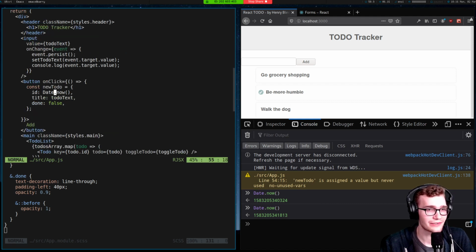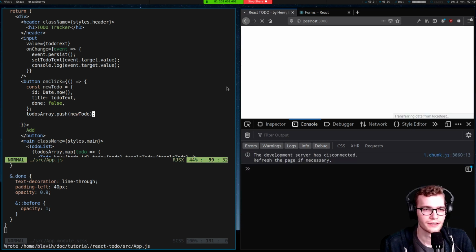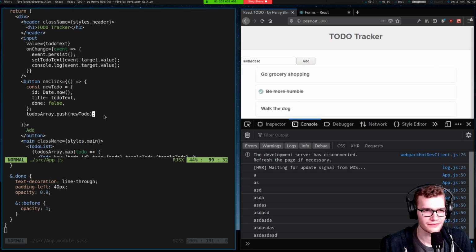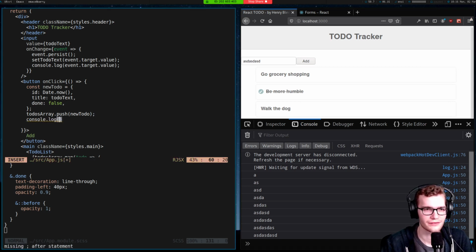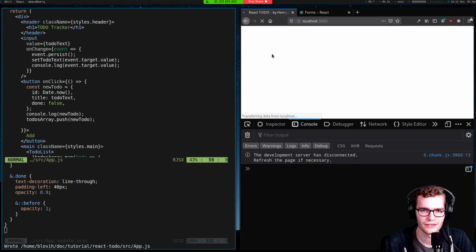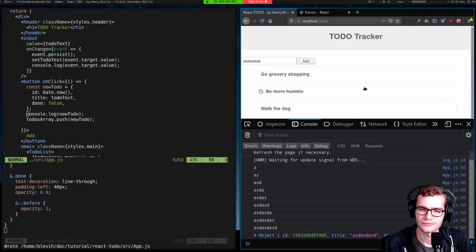And some of you might know, aha, if I want to add a value to the end of my array, then I can use to-dos array.push, because push adds values to the end of an array. Right? So I could do this. I could write this here, I could click add, and then, oh, that appears to not have done anything. Let's make sure this is right. Console log, new to-do. I just want to make sure that this onClick event is running. Okay, so it's running, but I don't actually have a new to-do.